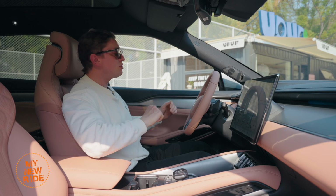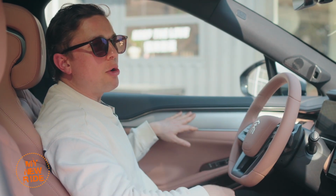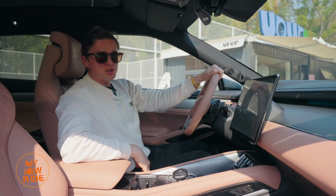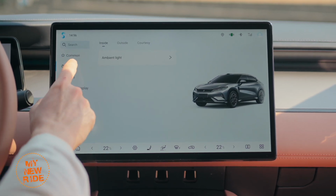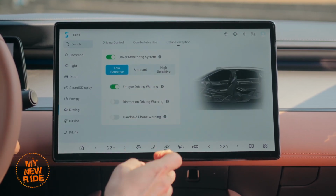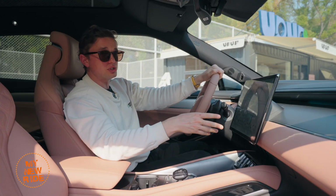The interior mood lighting, which runs the interior of the car all the way around you, is simple and adds something without being overwhelming. I also like the way that it interacts with the pattern you see in the plastic trim that is throughout the car. Of course, most of the functions are still controlled via the 15.6-inch center screen, which runs BYD's familiar operating system. Like other BYD operating systems, it's very simple, very easy to navigate, but also, in my opinion, a little bit, I don't want to say low-end looking. It just doesn't look particularly high-end, that's for sure. Still easy to use and operate.